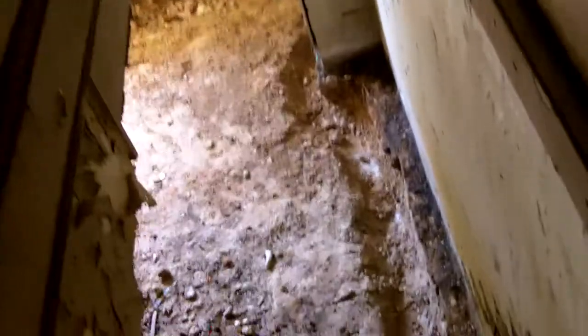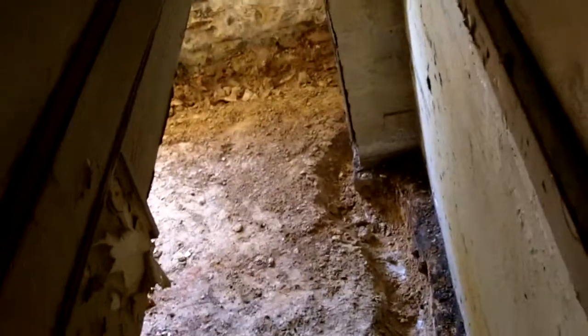You can see there's no stairs in here right now, but we dug down in the basement as far as we could without having to underpin, and we'll be doing drain tile. You can see the trench that they've already dug, and then we'll be doing a new concrete pad down there as well, so we can have three finished levels of living space.